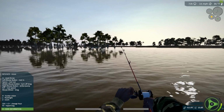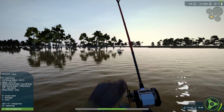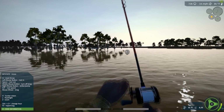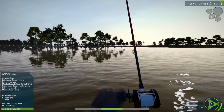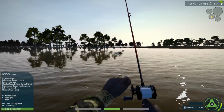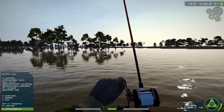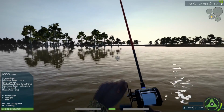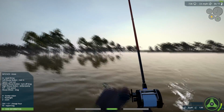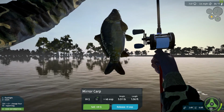There we go. We got him. That was the thing. These are carp out here, guys. So we just have to adjust things for different species. Yeah, I was trying to find some lily pads or something so that we could find some bass. I didn't see any. There we go. Now that's a little mirror carp. He isn't monstrous, but it's not bad. Not bad. We'll sell him.